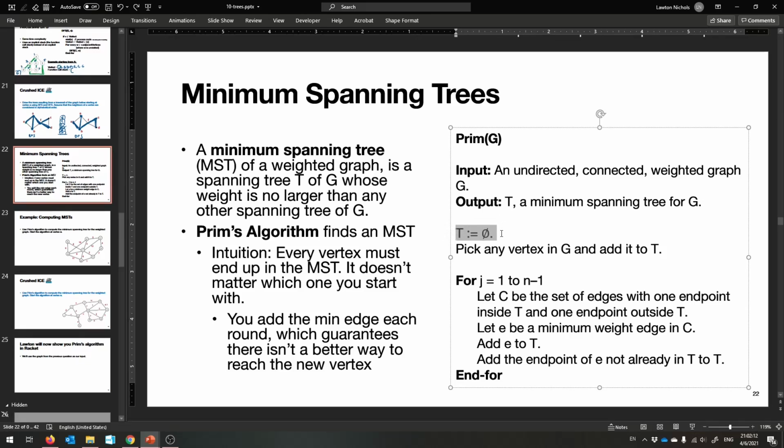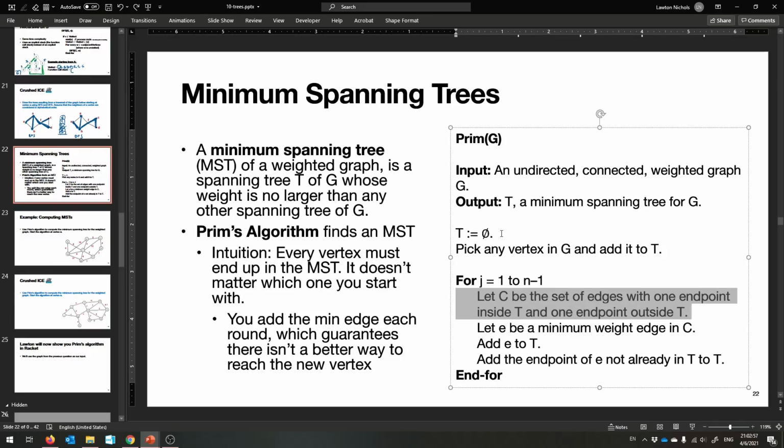But you're going to build up the tree slowly. The first thing you do is pick your starting vertex and just say, okay, this is the one. I'm adding it to my spanning tree. I need this eventually. Let's just start with a random vertex. And then for n-1 tries, because it needs to make a tree which has exactly n-1 edges, it goes and finds everybody on what's called a frontier. It looks to see what are all the edges that I could add right now to this spanning tree to increase its size by 1, with one endpoint inside my current tree and one endpoint outside my current tree.